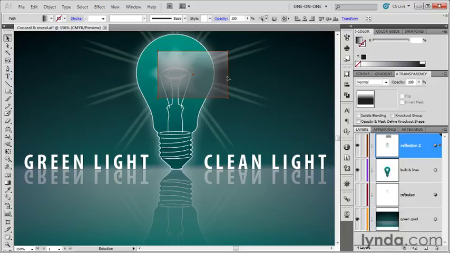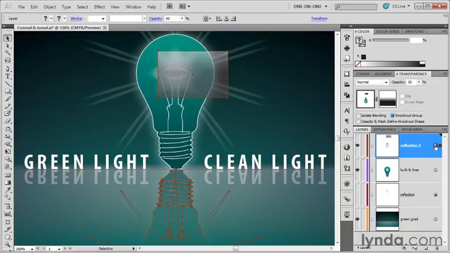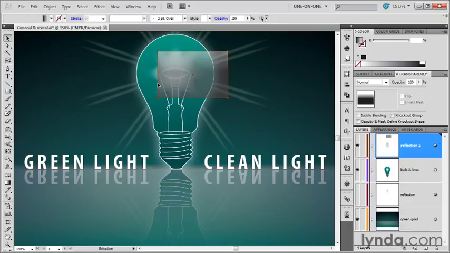Notice that even though this is an absolutely opaque object, I can see through it, and that's because the layer, and therefore everything that goes on that layer, is set to 50% opacity. So I just want you to have a sense of the amazing power of working with all these transparency settings here in Illustrator. Anyway, I'm going to go ahead and click off the path outline to deselect everything.